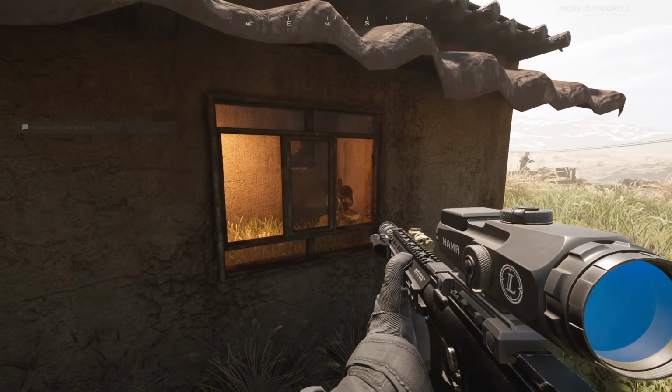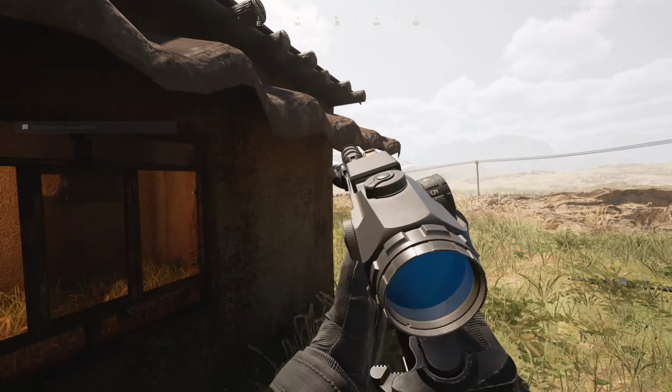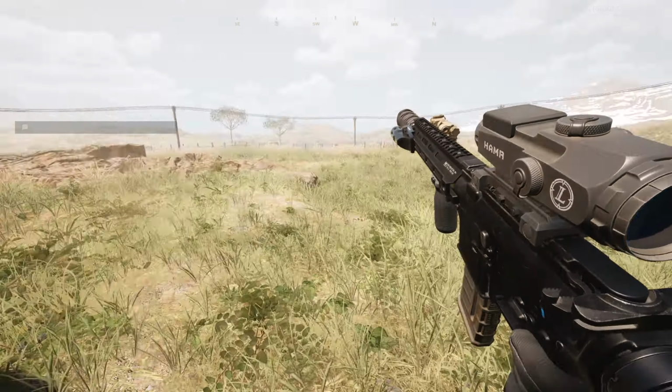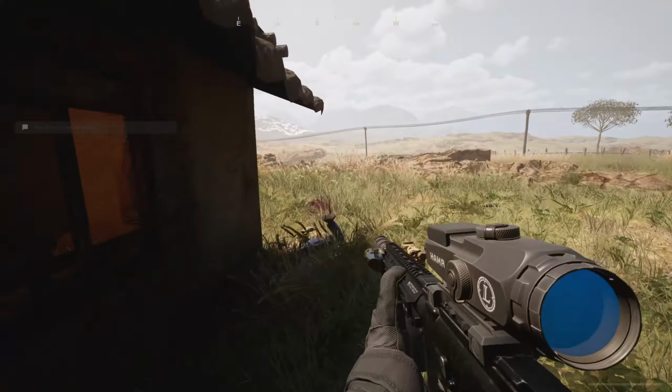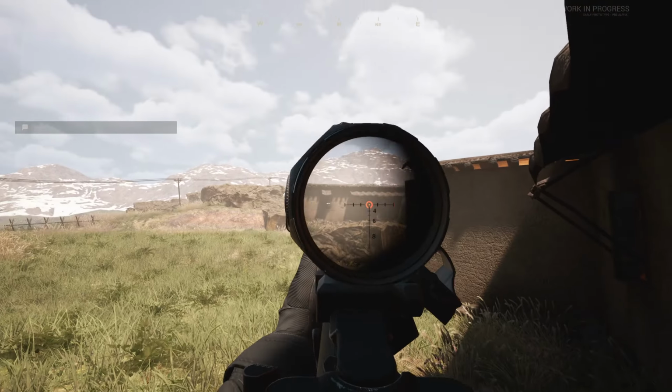Yeah, on us. I'm tapped out. What is happening? I got him. I think I just glitched my gun out. I gotta reload. Oh shit, he's still up there on the hill.